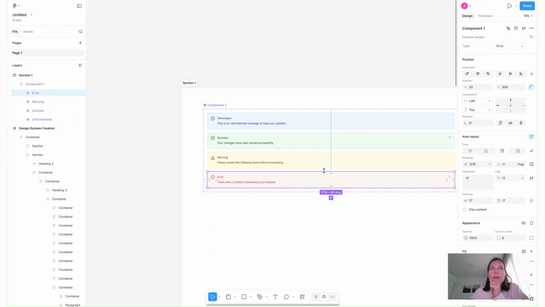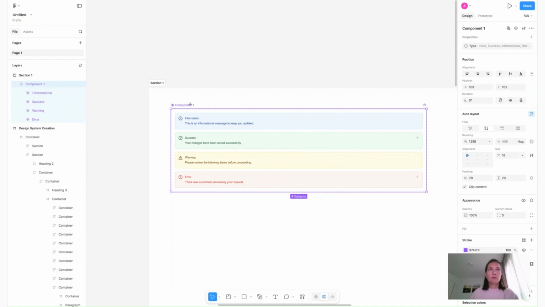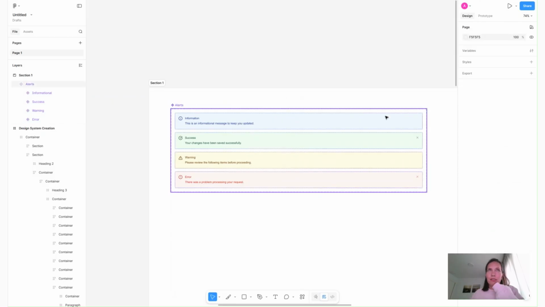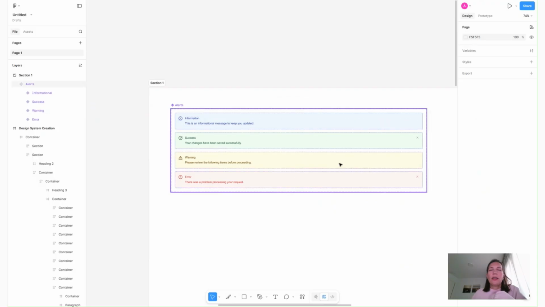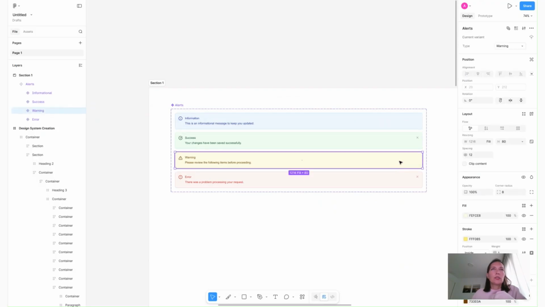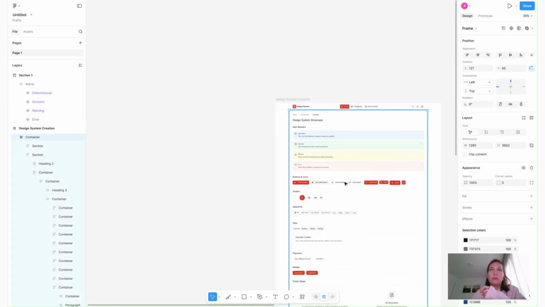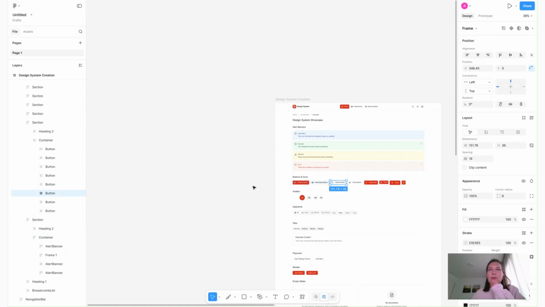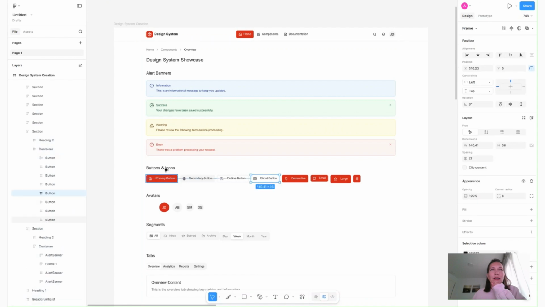Okay, what is actually missing in these components, which are alerts? Oops, that's the one again. Okay, what is missing is the action buttons. Here is the close. I don't know, just for success and the error. But where is the action, how can I take action? Yeah, this is what is missing, and we can use our ghost button here. Again, this is not a component. That's what I'm saying. We first need to have the primitives, the atoms, the styles, etc., and then we can work with the proper components.